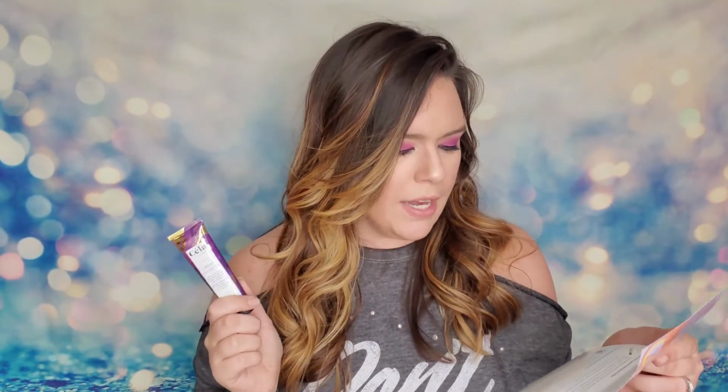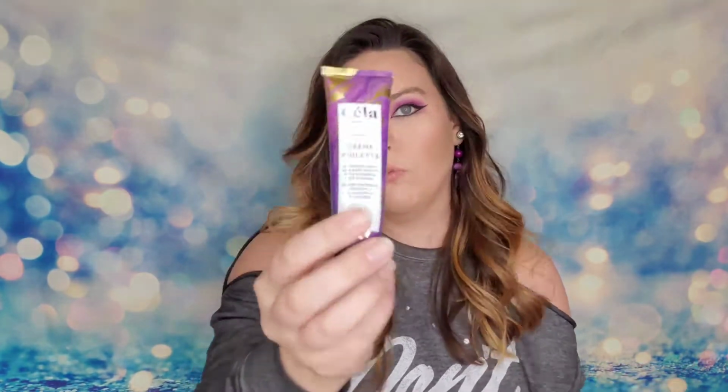Treat your body to intense moisture with this body cream. The magic combo of antioxidant butters and oils will soften your skin and smooth out any roughness, but it also will soothe your skin with lavender as well. Very nice. Lavender is also great to help you sleep and to calm yourself. So this would be great, I would think, at night. Maybe put some of that on. See, working it out.